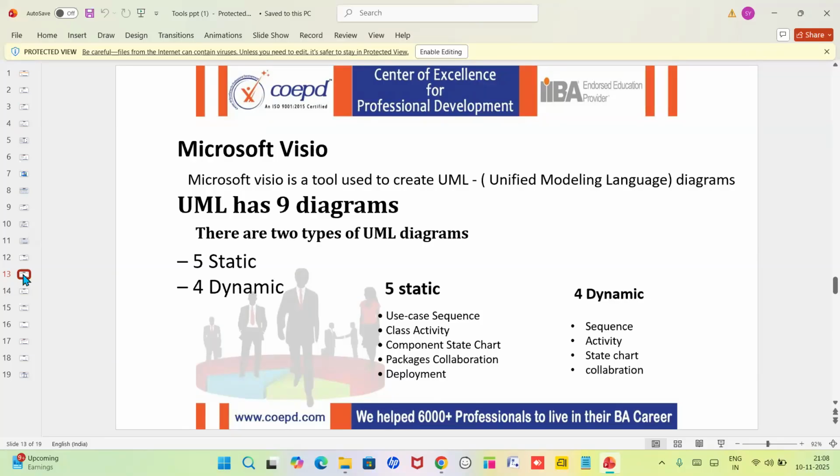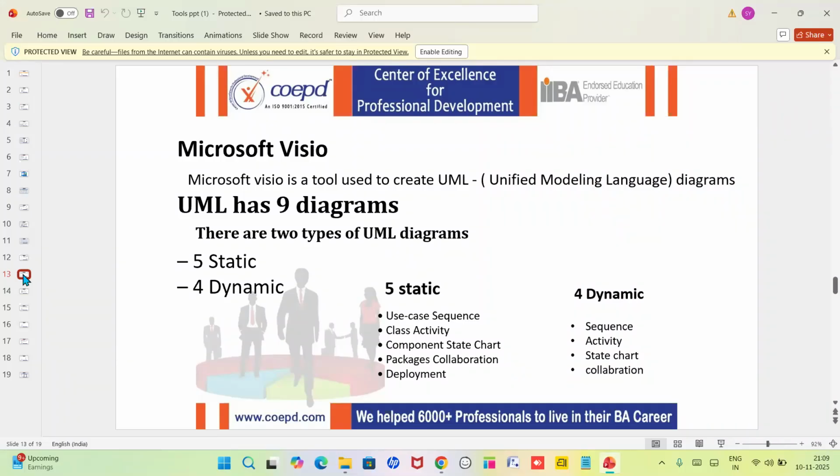MS Visio is used to create UML diagrams. This is a tool that helps business analysts and designers to create visual models of the system, like processes and workflows, flow charts, process maps, and software structure diagrams. Everything can be designed through this MS Visio tool.